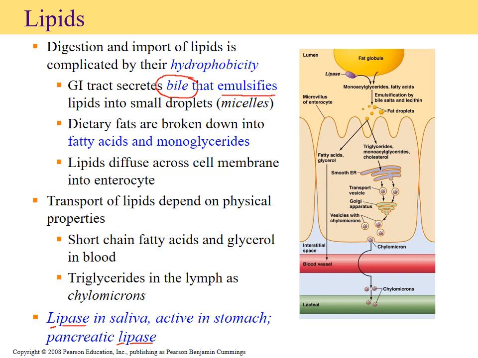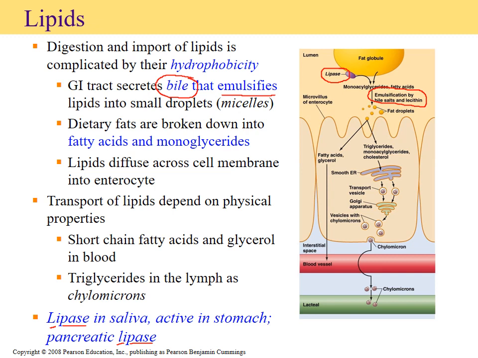As you take a look at the illustration on your right-hand side, you're going to notice it's a little bit different of a setup. The reason for that is that I wanted to point out the interplay of the emulsifying agent as well as the lipase enzyme. And in case you're wondering where the lipase comes from, we have two options. We have salivary lipase, which you find in your saliva, and we have pancreatic lipase, which we get courtesy of our pancreas.